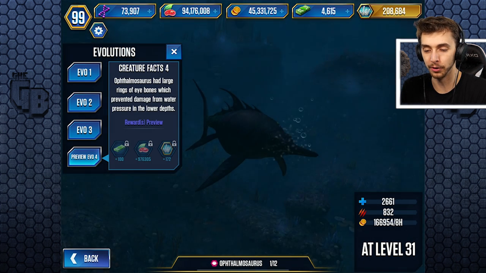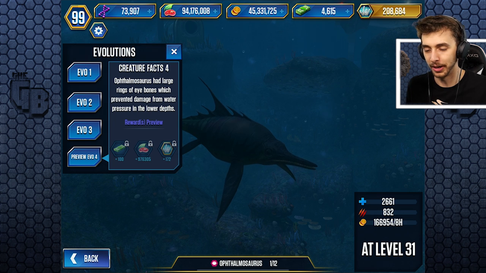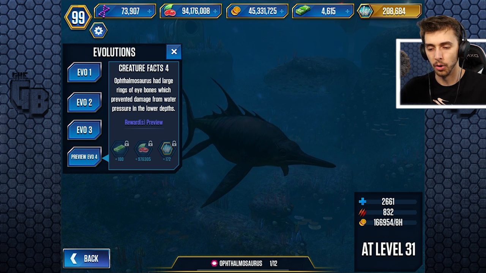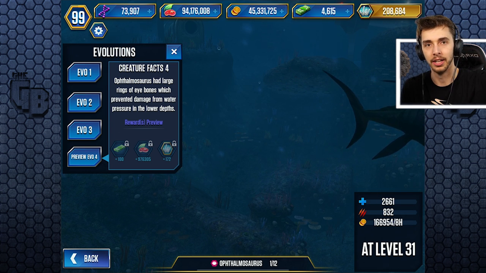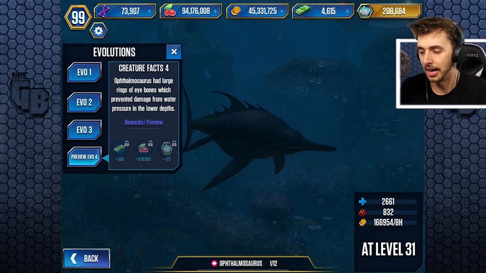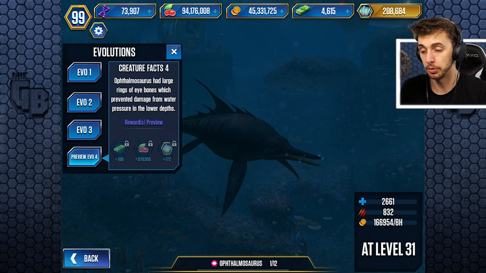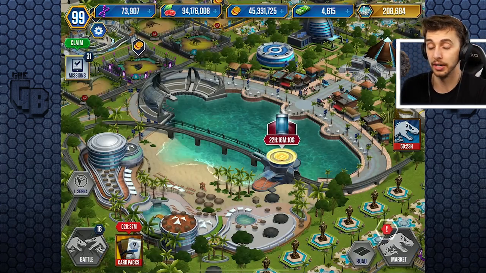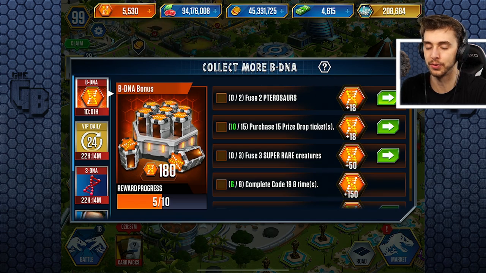But actually, at level 40, it looks like the flying dolphins from Tides of Time or whatever it is. They've got longer pectoral fins, and the dorsal fin on the back is curved and arched. So they've definitely taken inspiration there. Ophthalmosaur had large rings of eye bones, which prevented damage from water pressure in the lower depths, which is quite interesting.